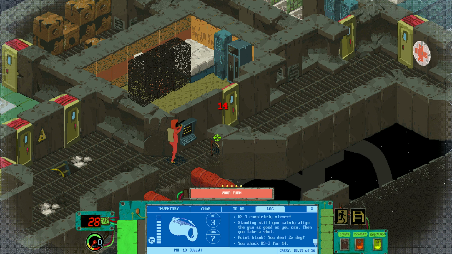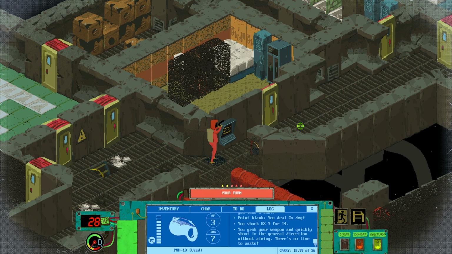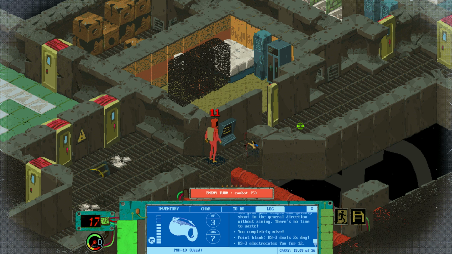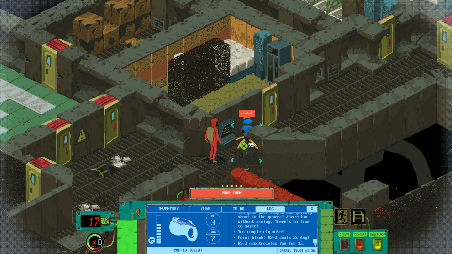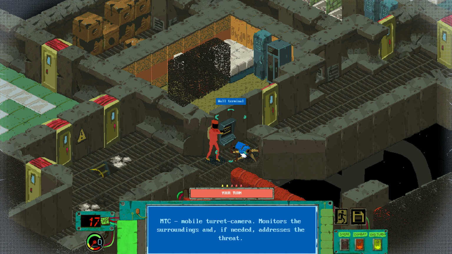Let's take a steady shot. 14 damage. Alright, I like that. Take a quick shot. Miss. Ooh, that's 11 damage. That hurts. We're at 17 HP. We're at 99%. Let's give him another steady shot. And he's dead. Awesome.